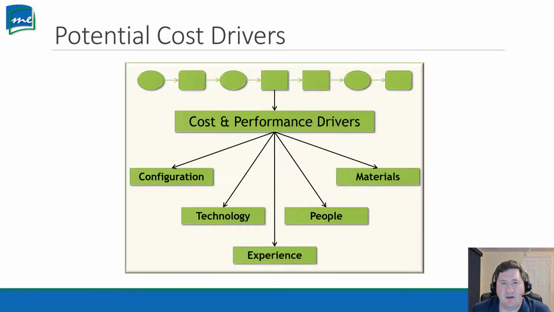So the configuration of our item, is it totally customizable, or is there only a few variations or no variations? The technology, is it something that somebody has to sit there and do, or is it made with robots, or is it somewhere in between? The experience, so if it's a brand new product, it's probably going to cost more when you first start the line because you're going to have a lot of things go wrong, right? So once you've been producing it a while, that experience should level out and you'd be producing near peak capability and efficiency. Your people, if you got brand new people on this new process, it might cost more because of that. Your performance is going to take a hit.